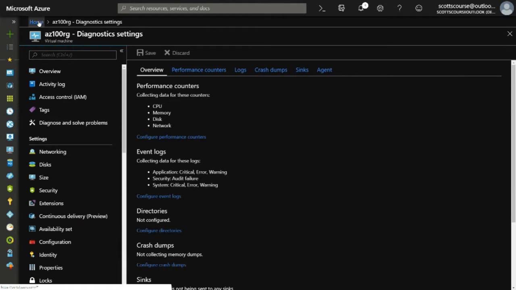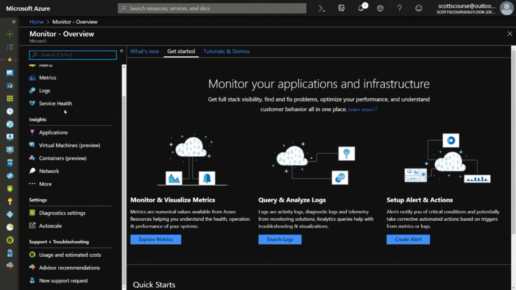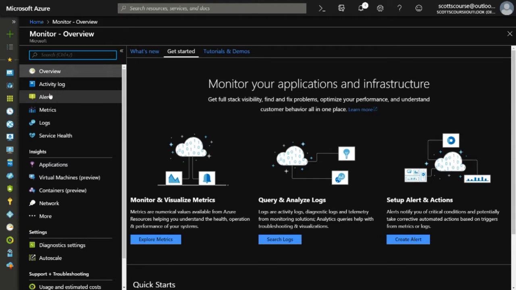If we head back to the Azure Monitor, I actually have a shortcut here. We can see that it allows you to look at activities, alerts, metrics, logs. We're going to look into that in a future video. But what we're concerned with is the diagnostic settings for virtual machines. And we can see here that Azure Monitor has applications, virtual machines in preview mode, containers, and network, which is Network Watcher.